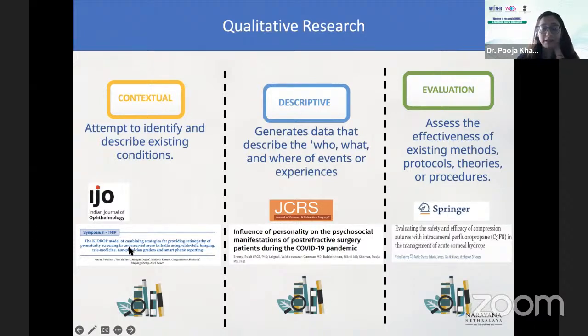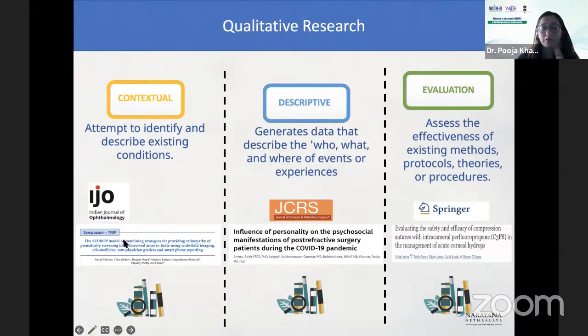So again, in Narayan Netralaya, the contextual is nothing but an attempt to identify and describe an existing condition, like ROP babies. Let's consider ROP babies. They need a screening tool. Not everyone can come to the hospital, and not every hospital has a facility where they can see a premature birth baby's retina, which is very important because they are at high risk of developing ROP.